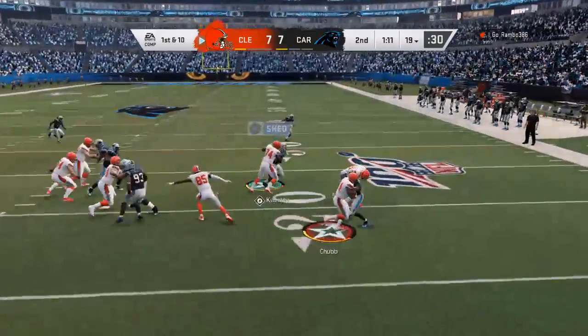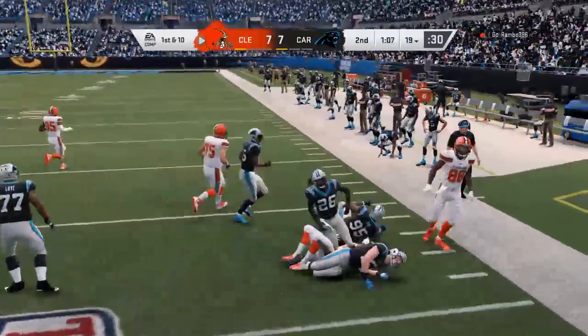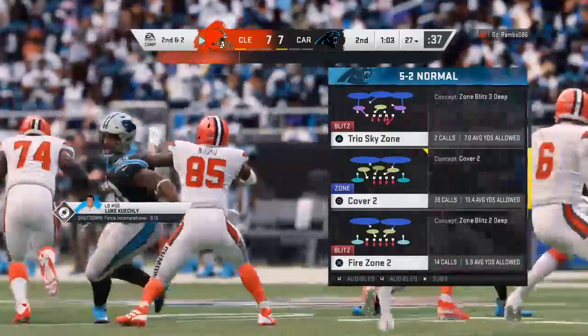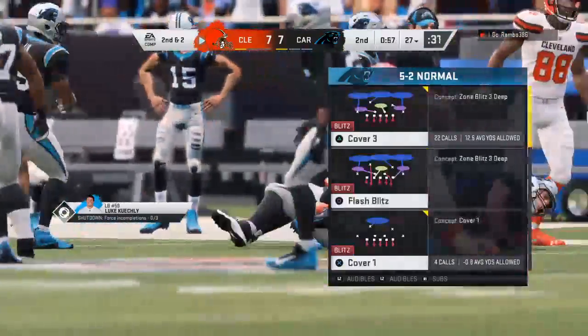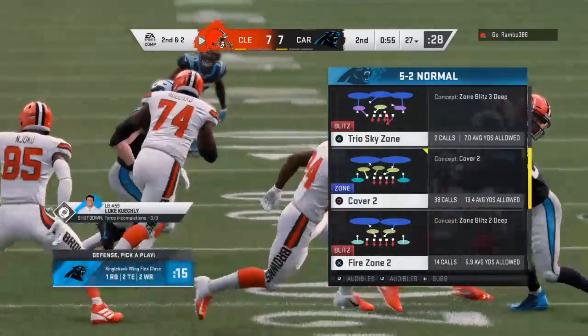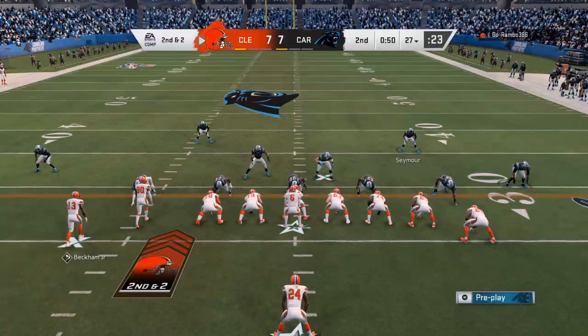They start on the ground with Nick Chubb. This will be a gain of about 8 to the 27-yard line. You know what really fires up offensive linemen? When the guy that is carrying the ball behind them can create his own space and break a tackle along the way. 8 yards the gain on that last run. Here's 2nd and a couple.